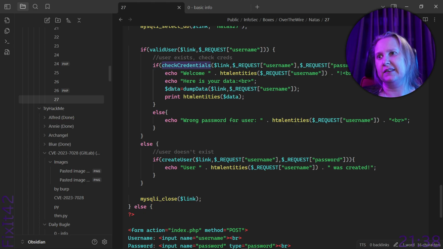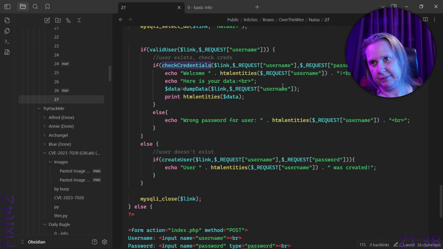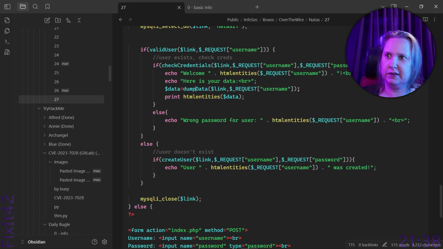Right, we get our data. Okay, so it looks like this, the data. Array username, password, right? So, dump data link, request link, dump data. Yeah, so we have check creds, dump data.